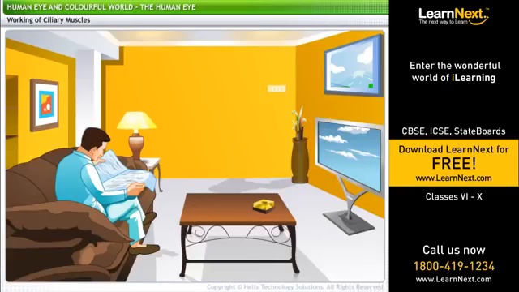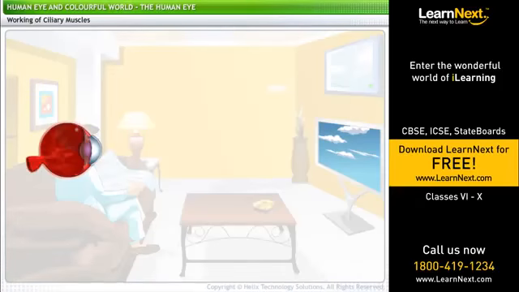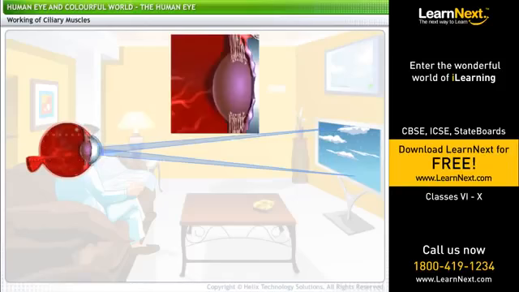For instance, let's revisit the scenario when a person switches from reading the paper to looking at the television at the end of the room. As the television set is relatively far from the eye, the light rays from the television are almost parallel and do not require much convergence to be focused on the retina. Hence, the focal length of the crystalline lens needs to be increased to focus on the images on the television. In such situations, the ciliary muscles relax. This decreases the lens thickness, in turn increasing the focal length for clear vision.